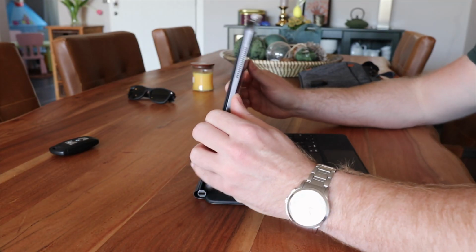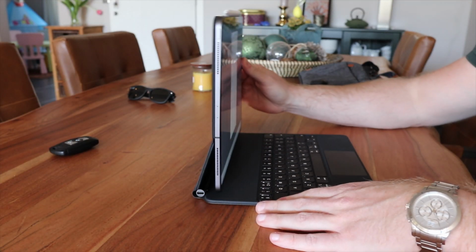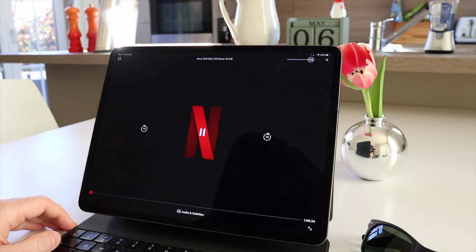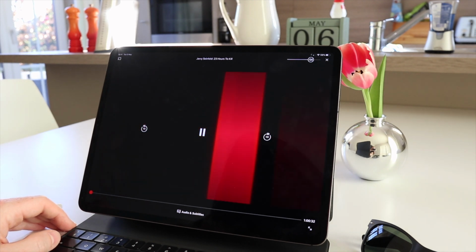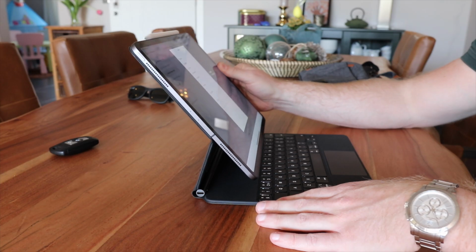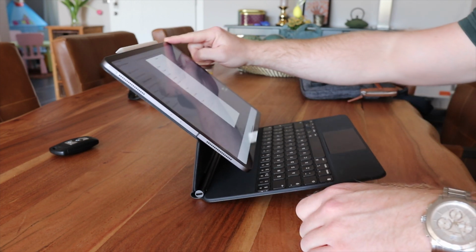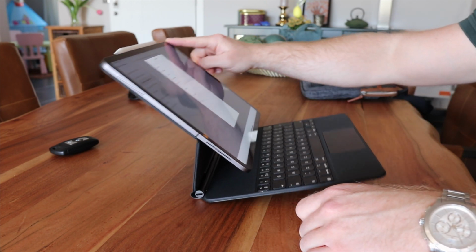The keyboard's angles are great for using it as a laptop and even for watching videos or gaming. I think Apple had to limit the angle somewhat because the keyboard is very carefully balanced. I could imagine it tipping over much easier if the iPad could be pushed back any further.